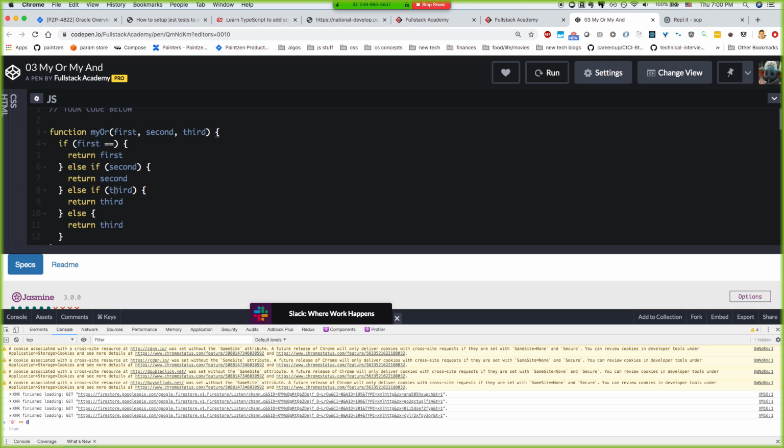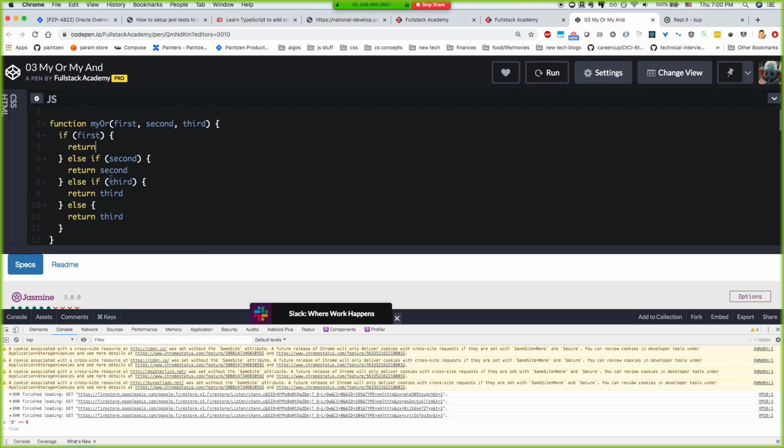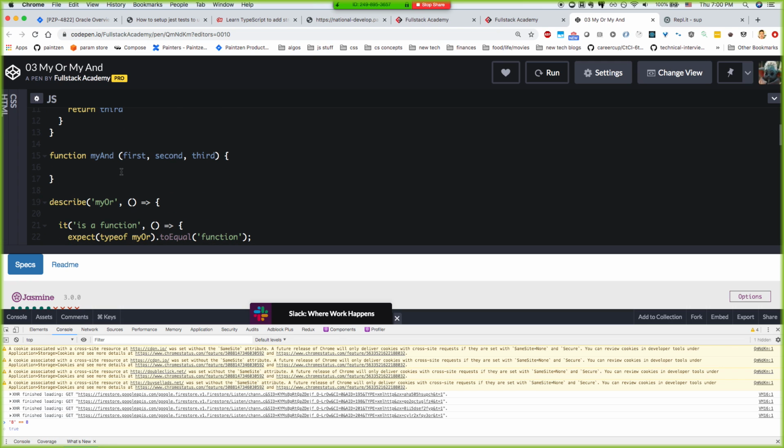So back to my and. So this one is basically saying, if not first, so if first is falsy, or you could say if Boolean first equals false, if the not is confusing, but it's a little shorter, so I'll just use it.